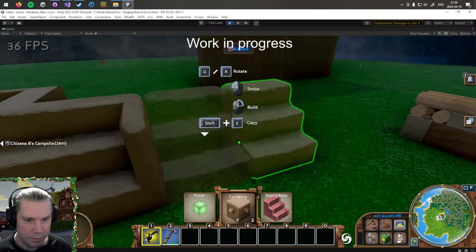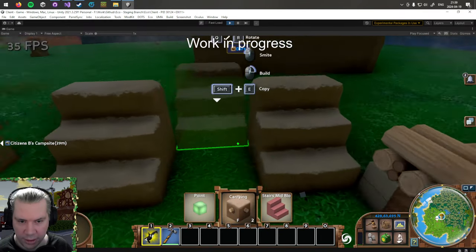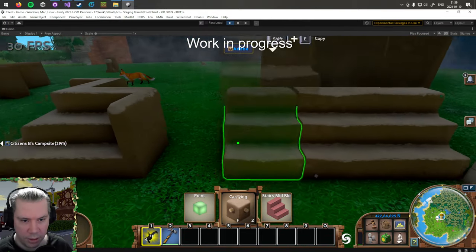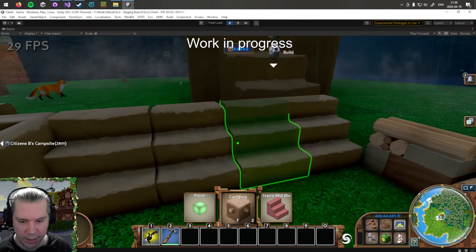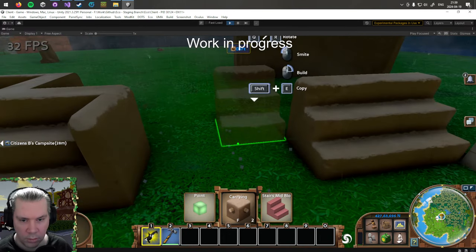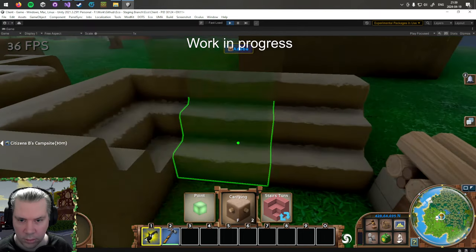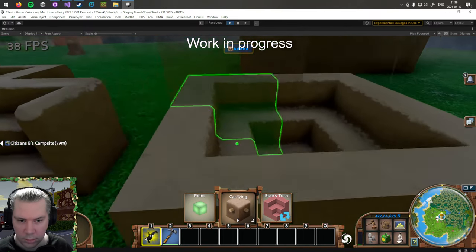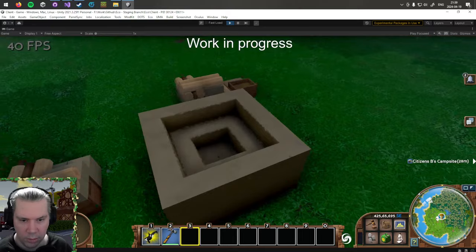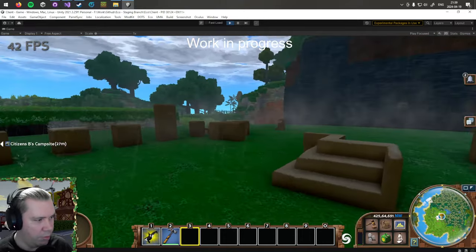You've got solo stairs, and then you have a middle block in between them. The difference there is that one of them merges and the other one doesn't merge, so that thing stays separate as an entity. There we go. So yeah, some interesting block forms. I'm hoping people are going to have fun playing with them.